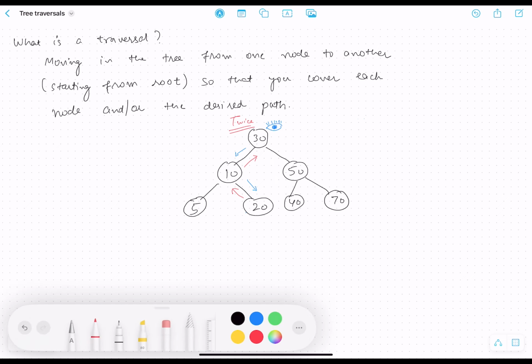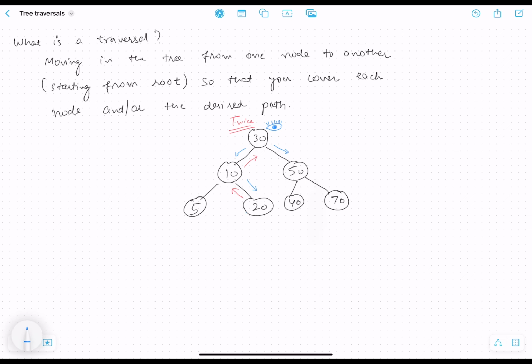Similarly, if we keep moving in the other direction, and when we go up, we will be visiting each node twice. This is the traversal. If you visited a node, then you must return back.